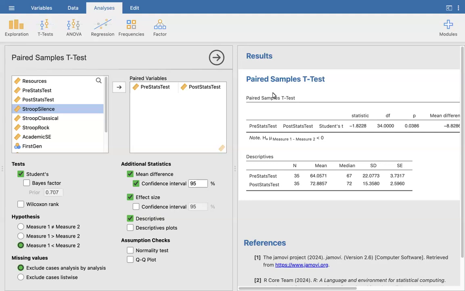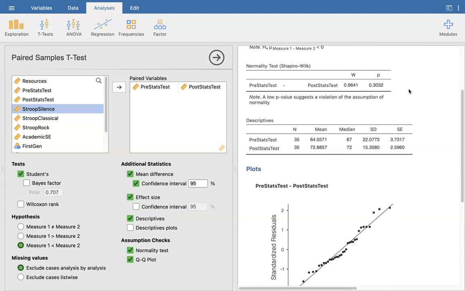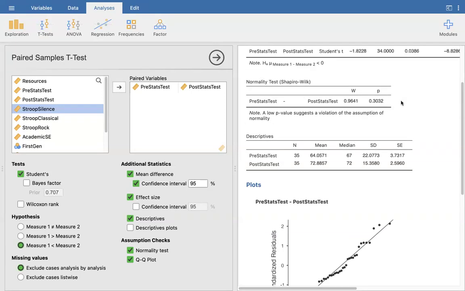And just like I did in the independent samples t-test, if you've already watched that, I can click this assumption checks normality. I can also do the QQ plot. But basically, what we're looking to see is, is our dependent variable normally distributed? And we can see looking at this normality test that our p-value is pretty big. So to violate the assumption of normality, to say that we're going to reject this assumption of normality, our p-value would have to be less than 0.05. And so we're not going to reject the assumption of normality. Yay! So we can continue with this test.